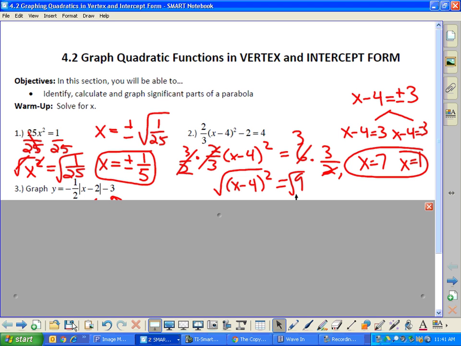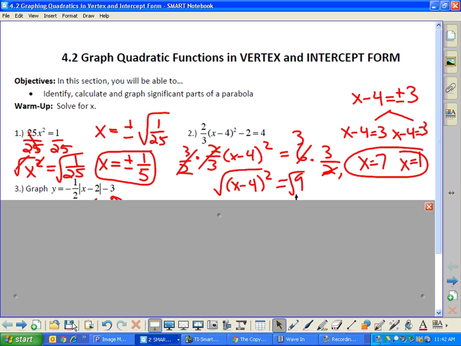Notice on number 1, I went ahead and did the square root method, so I basically SADMEPed that first problem. You didn't have to do it that way, though. You could also have just gotten one side equal to 0 and then factored the resulting difference of two perfect squares. So you could have just subtracted 1 from both sides and then done 5x plus 1, 5x minus 1. That's also an option. Regardless, you're going to get two answers: positive 1/5 and negative 1/5.